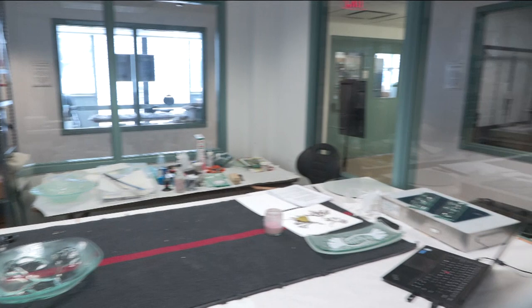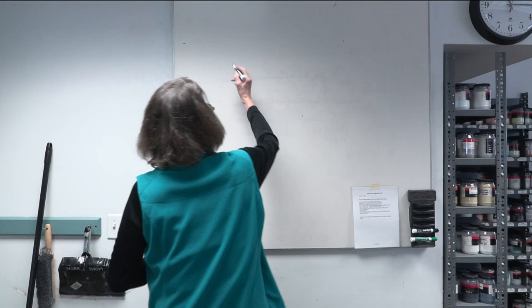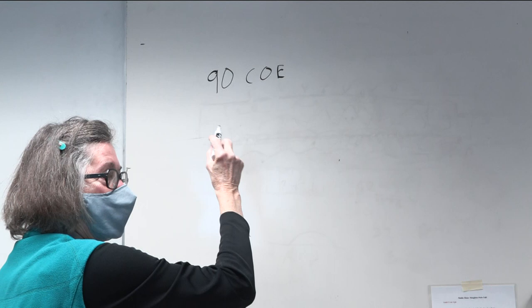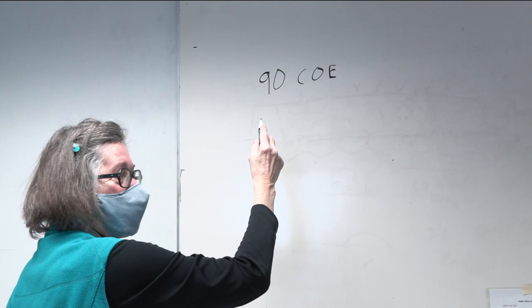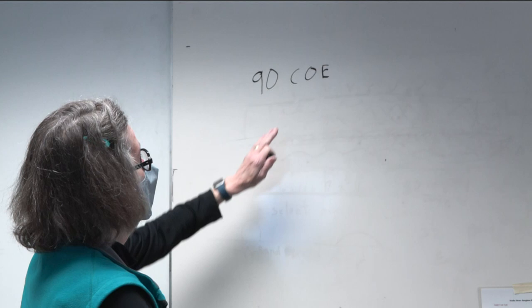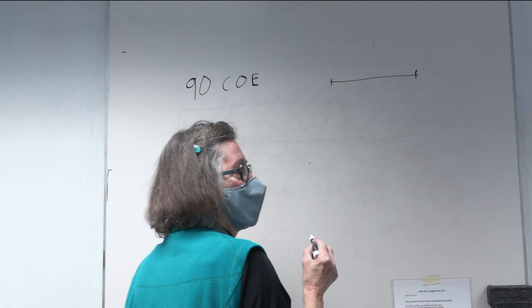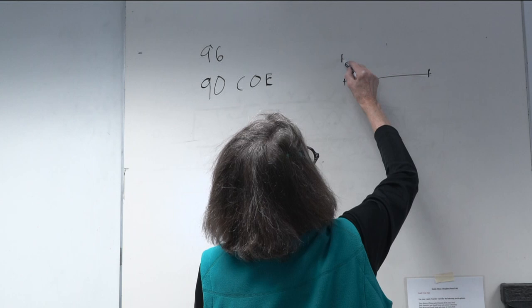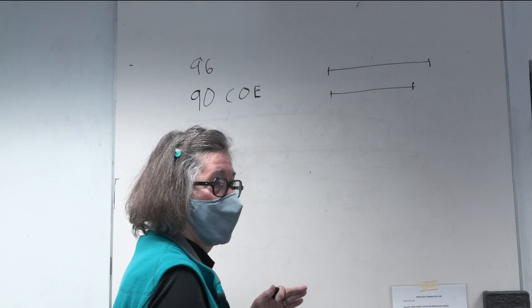So generally, we talk about Bullseye glass being 90 COE, which is actually 90 times 10 to the minus 7th, but this is a coefficient of how much the glass expands in millimeters over a range of temperatures. So 90 COE expands, say, that much, okay? 96, which is a glass that's used in furnaces, expands more. So that'll expand this much if you have a piece of glass, and you may actually measure this stuff. Okay, so what is float?